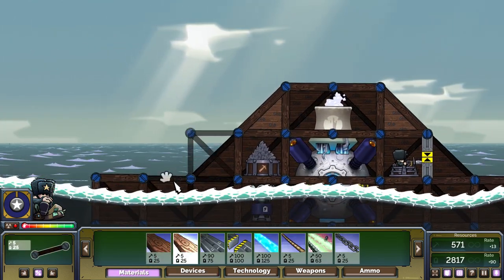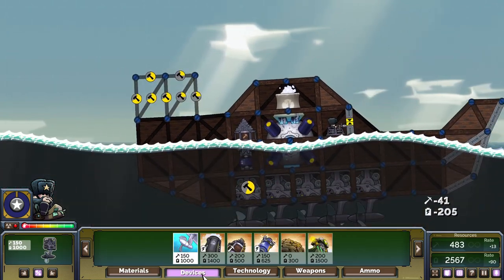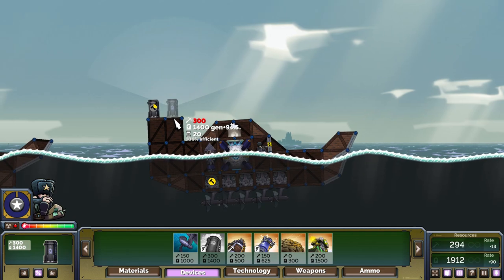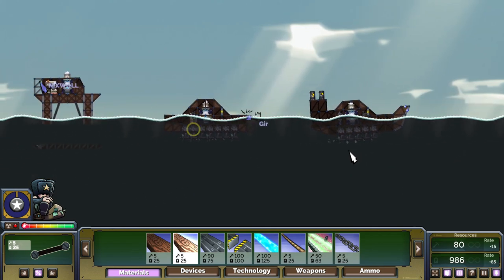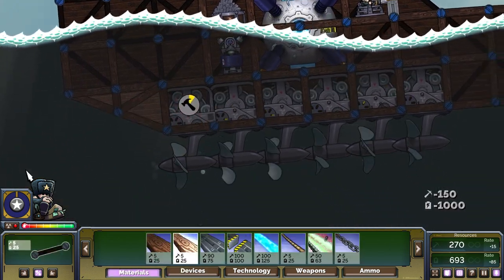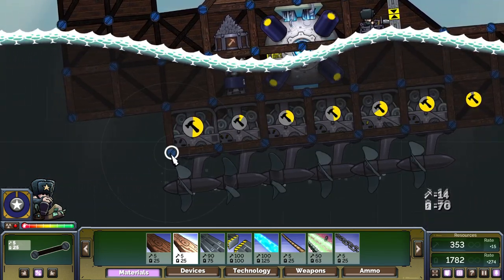Yeah, we're playing the High Seas mod. And we're gonna have the most beautiful boat that there ever was. We can sell off a little bit of metal, which is great. But let's get more of them. None of it is double braced. That's horrible, right?